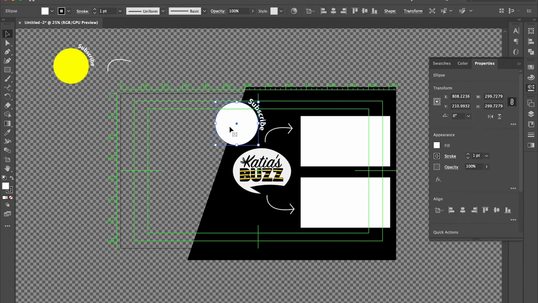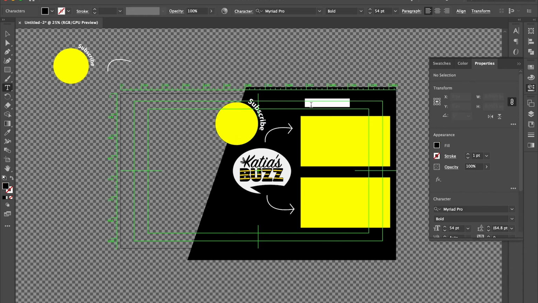I'm going to make my elements yellow, because there's one more thing I'd like to do here. I'm going to put some text. So I'm going to go to the type tool and just do regular text. This is going to be, watch this video.